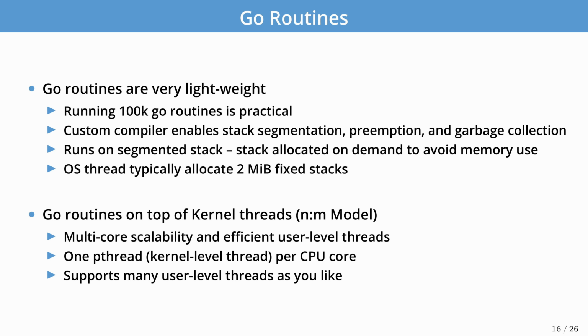Go routines use the end-to-end model, as I mentioned. They're built on top of kernel threads. And this allows them to achieve good multi-core scalability and efficiently use user-level threading. Here they create one pthread roughly per core. They'll create a few special ones in the background for I/O. And this is going to support many, many user-level threads, almost as many as you'd like.